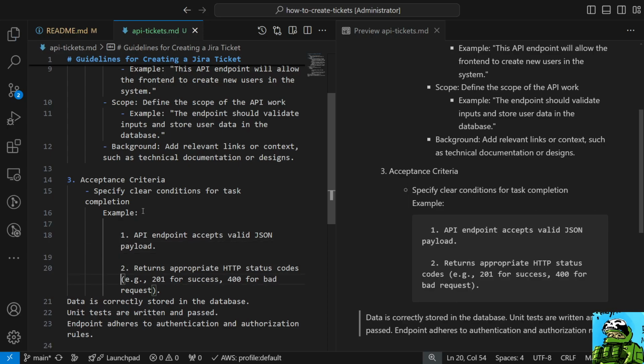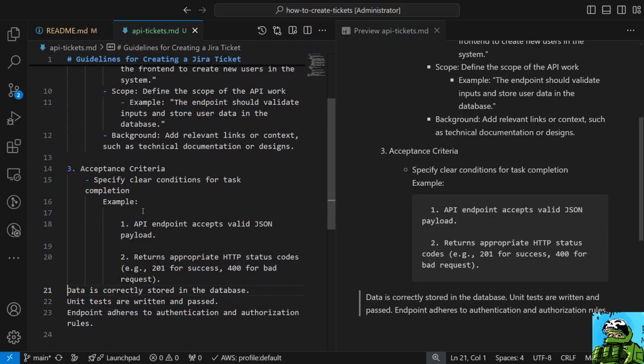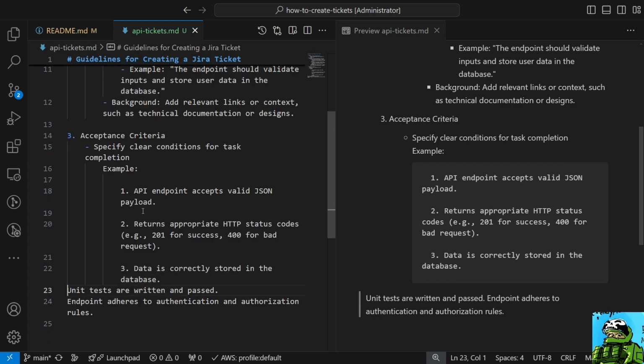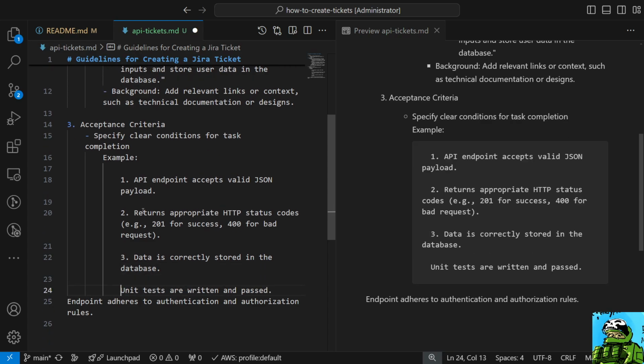Okay, so you have to put it in a spacing. Number 3 is data is correctly stored in the database, and the unit tests are written and passed.